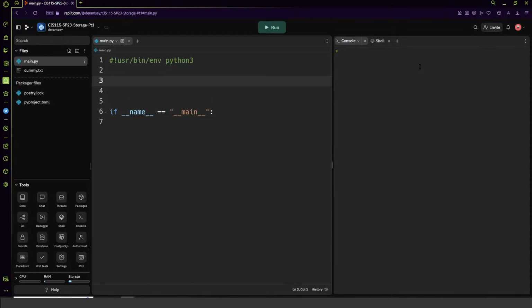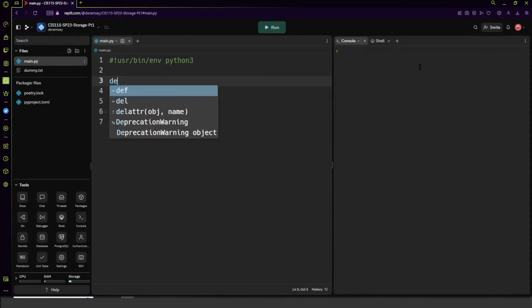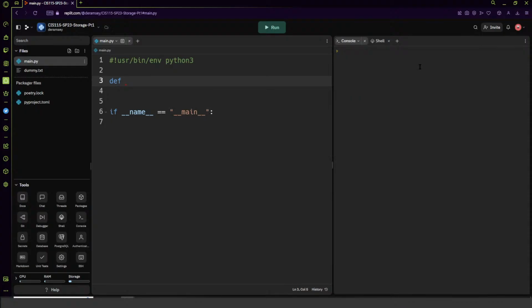And so now let's create a function here. We'll create a function called read_a_file, and we'll bring in fname as the file name here.